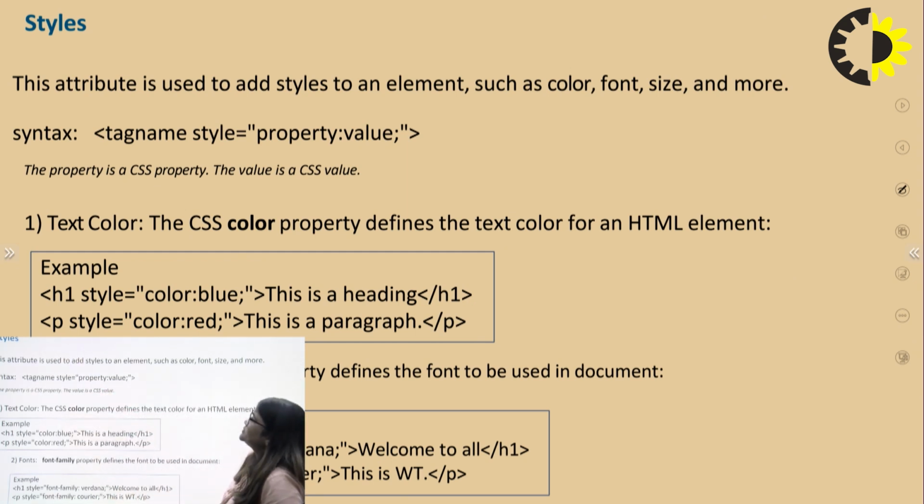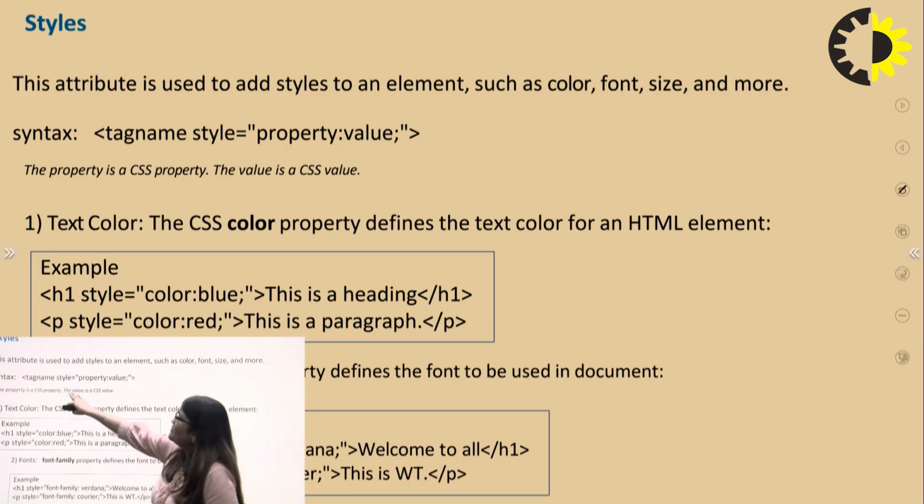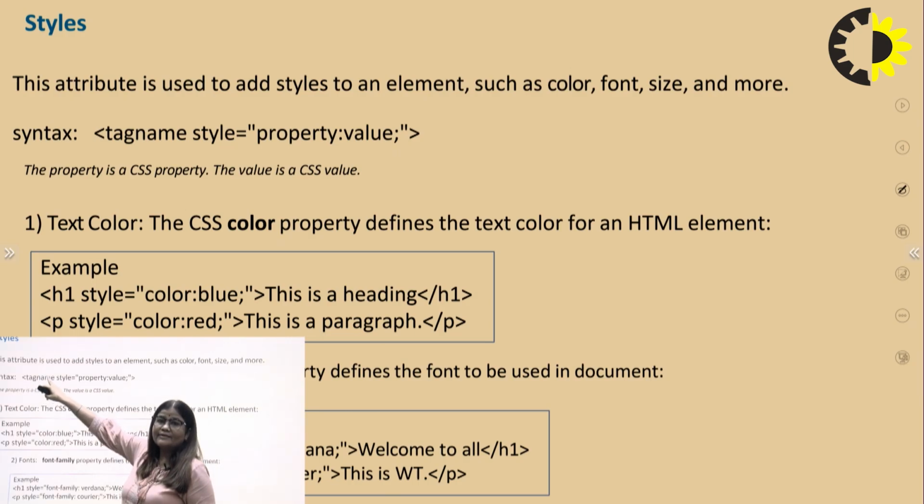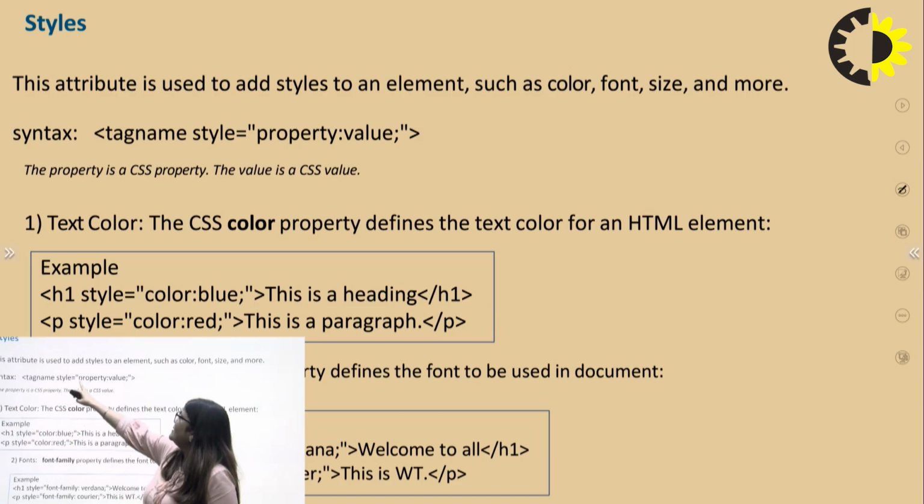This attribute is used to add style to an element such as color, font size and more. Syntax would be tag name, suppose this tag name will be like H1, this tag name would be like P, and then style, and then property, what property we want to set and what value we want to give that property.